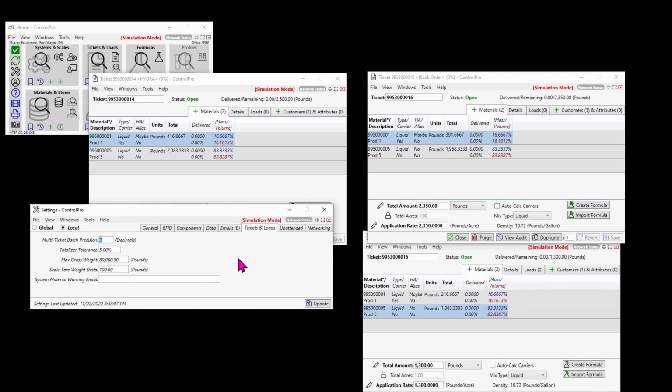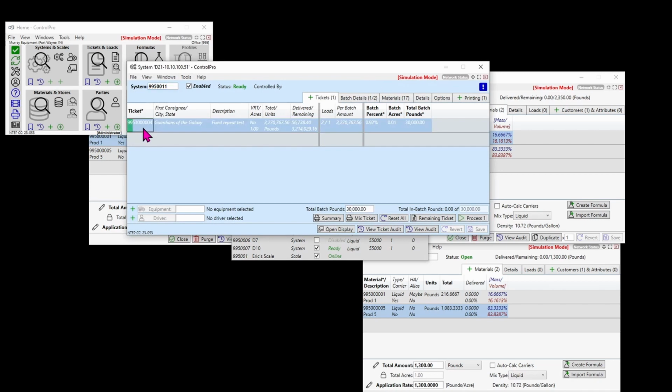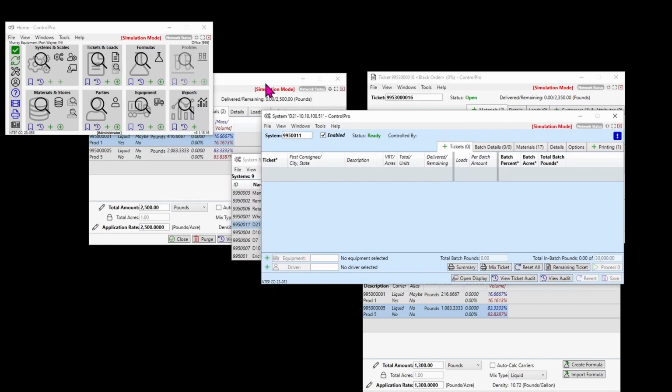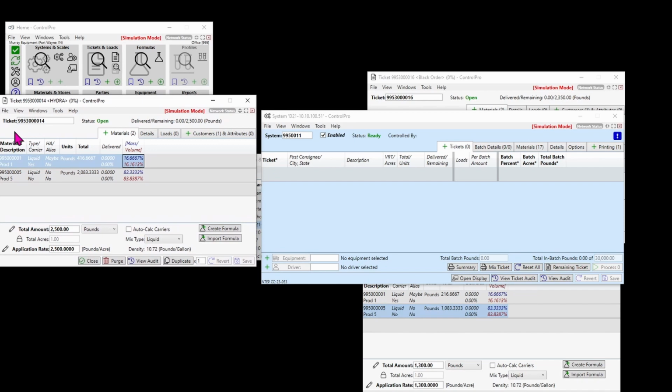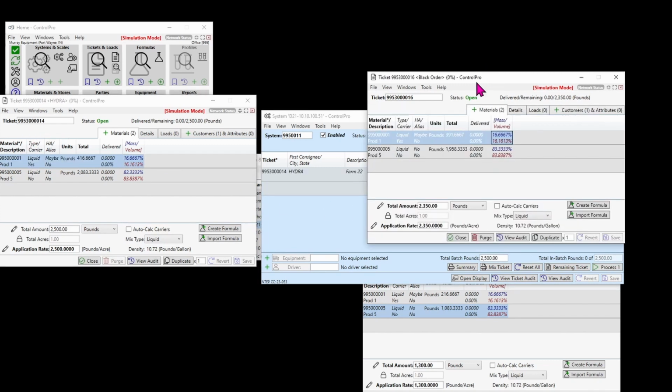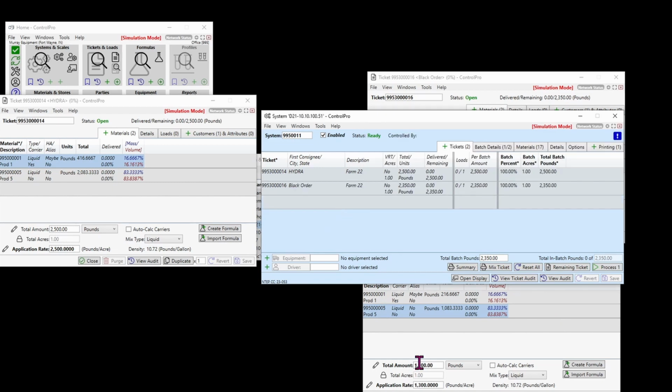For our purposes, since I've checked and I see that everything's the exact same, I'm just going to leave it at 3 decimal points. Close this. We can open up our system. That is not the one I wanted. We'll open up the D21 here. Go ahead and clear out our ticket. And if you remember from some of our other videos, if you have these ticket windows open as such, you can click and hold underneath ticket and drag these tickets into the system. I'll grab all 3 of these, and they're now in there.